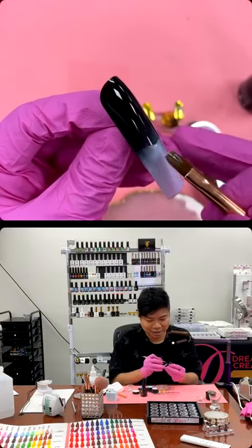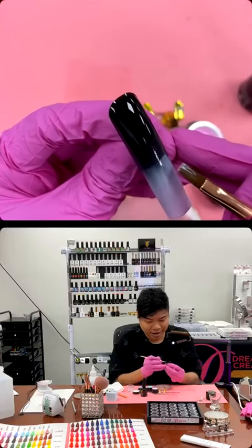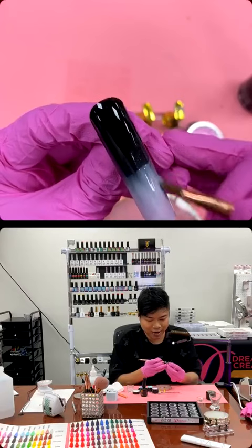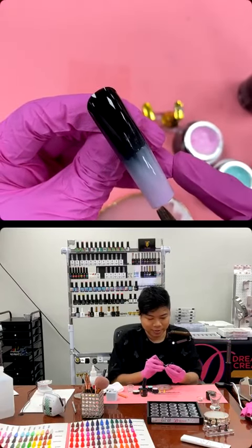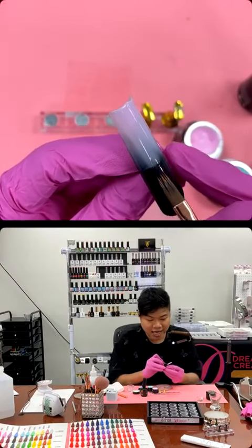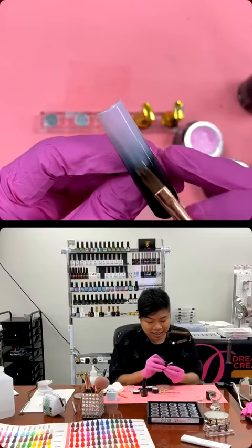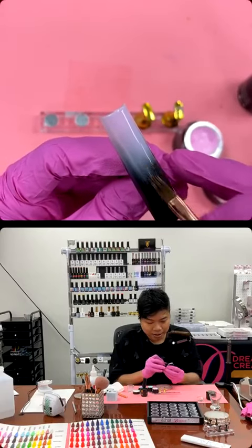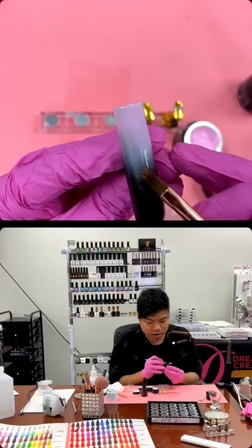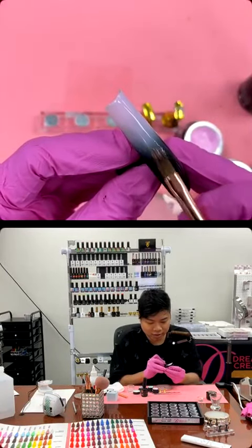Do you clean your brush with alcohol or acetone? Either. With acetone you have to be fast, or you can take whatever with alcohol. Do you have any practice tips on your website? Yes — the practice tip is $10, and the press-on Gel X extension tip is $19.99. The two kinds. The practice tip is stiletto. It's just $9.99.